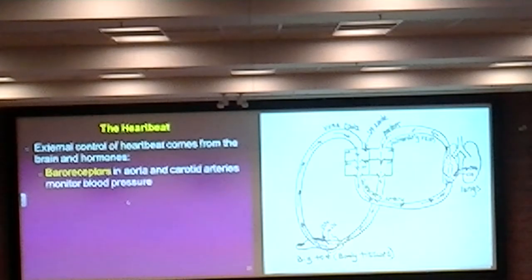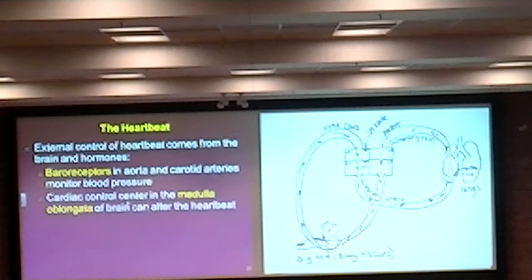So first of all, part of the reason why you might have to control your heartbeat and the strength of your heart contractions is to change your blood pressure, get your blood pressure up or down a little bit. So you have some baroreceptors, as in like barometric pressure, right? There's some receptors in your aorta and your carotid arteries, the ones that are up here in your neck, that monitor your blood pressure. If your blood pressure's too high, these little receptors get stretched a little too much, and they say to the brain, whoa, blood pressure's too high, we need to stop pushing the heart so hard because it's pushing the blood out too strongly.